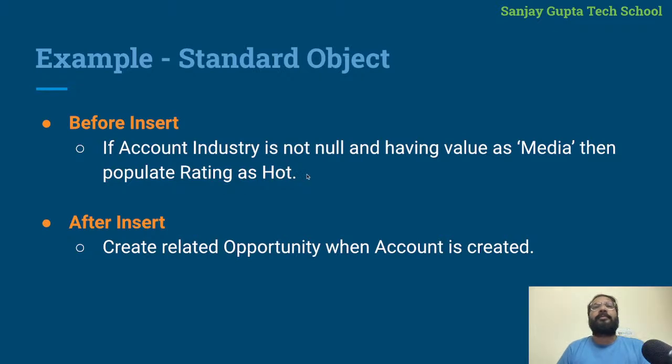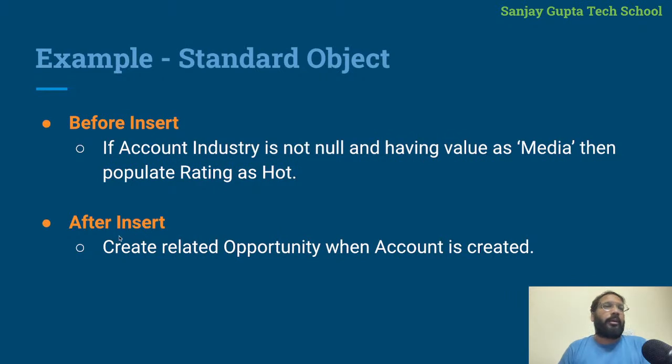And here, at the time of record creation, we need to perform this. So we are not working with any related record. We need to work on the account record only. If you are not working with a related record, it means you can perform this with the help of before insert.